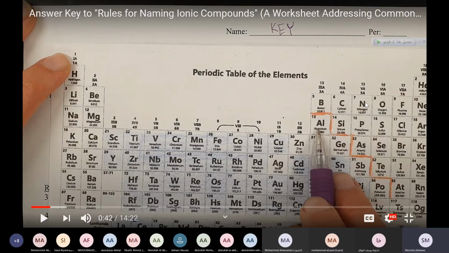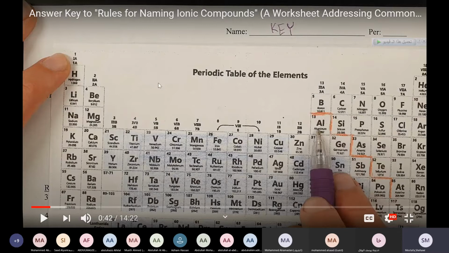Nitrogen will have -3 because it will gain 3. It has 5 in the outermost shell, so it needs to gain 3. When it gains 3, nitrogen becomes nitride, as we saw previously, and is similar to neon. Phosphorus will also gain 3 because it has 5 in the outermost shell, so it gains 3 electrons to have 8, and then it has an electron configuration like the next noble gas, which is argon, and so on.